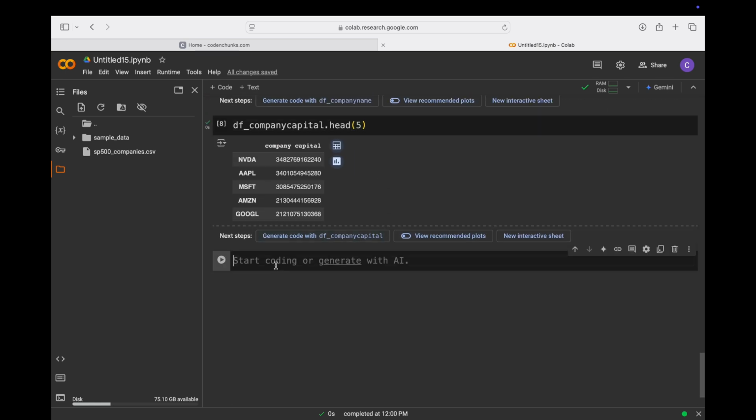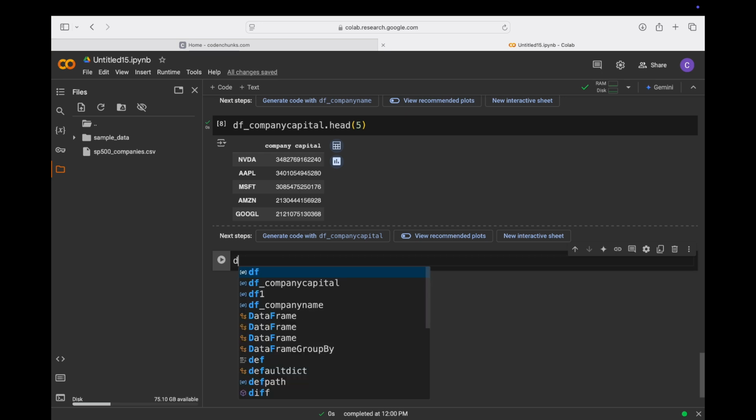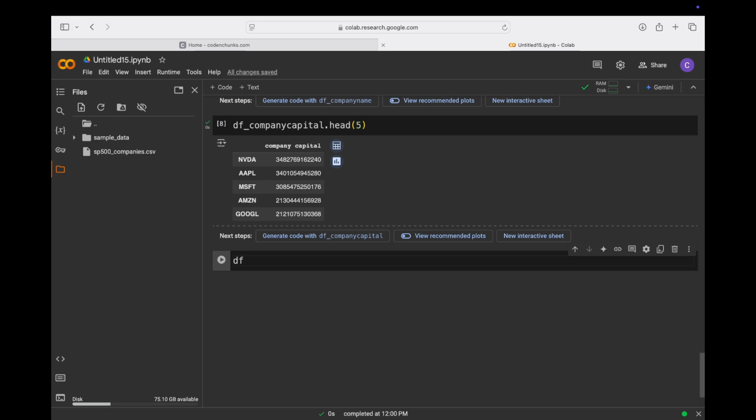I will add a new column to the data frame df, called new capital.